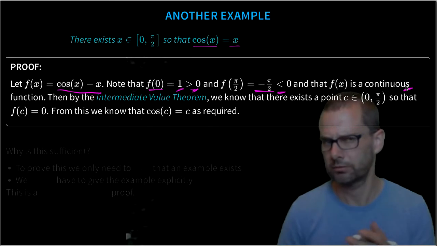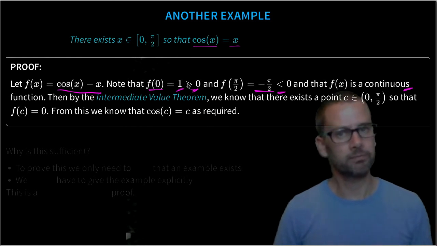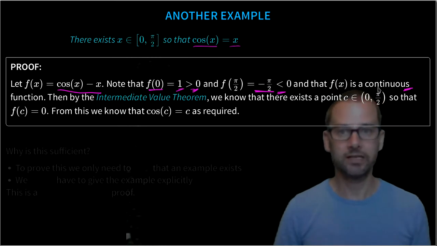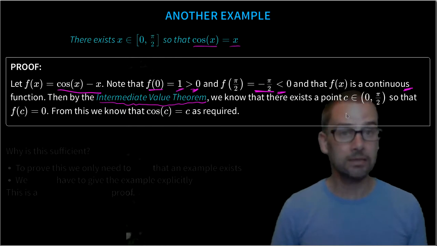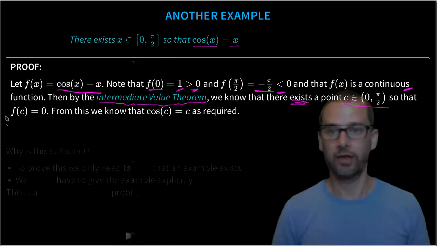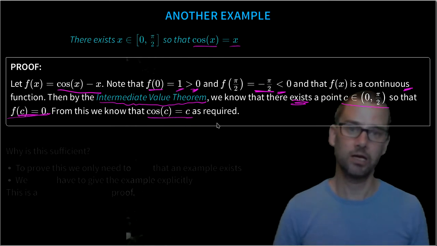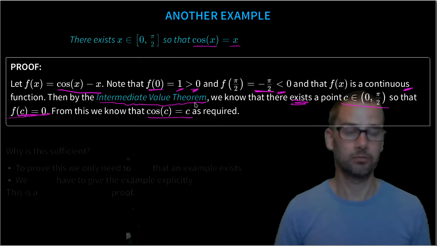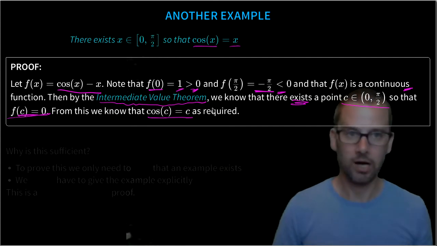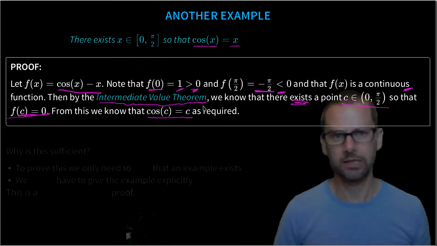We could do that if we really had to, but we're not going to for this course. But because it's positive here and negative there and continuous, we can apply the intermediate value theorem, and we know that the intermediate value theorem guarantees the existence of a point c between 0 and π/2 so that f(c) = 0. Because f(c) = 0, we know that cos(c) = c as required. I've made sure that the reader knows I'm citing the intermediate value theorem. I'm making that quite bold here in the proof because we need to pull that result into a proof of this result.